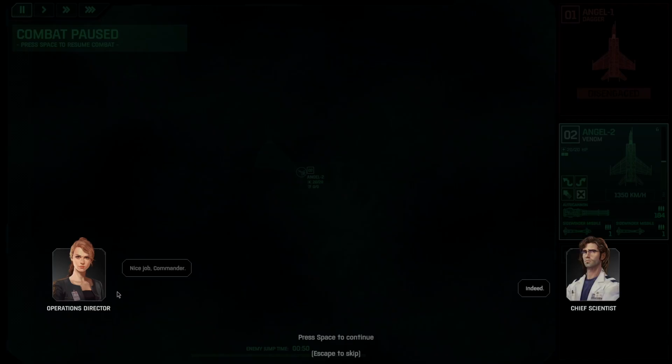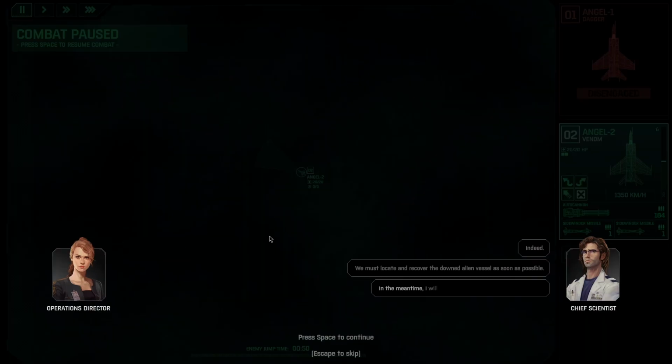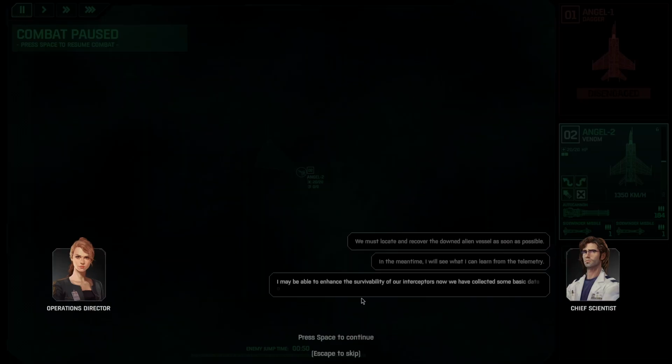Nice job, Commander. Indeed. We must locate and recover the downed alien vessel as soon as possible. In the meantime, I will see what I can learn from the telemetry. I may be able to enhance the survivability of interceptors now we have collected some basic data on alien weapons.